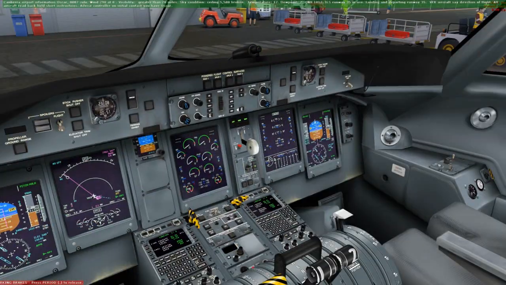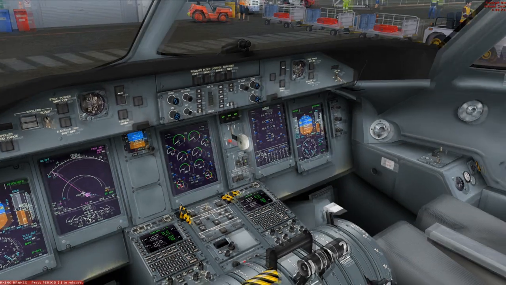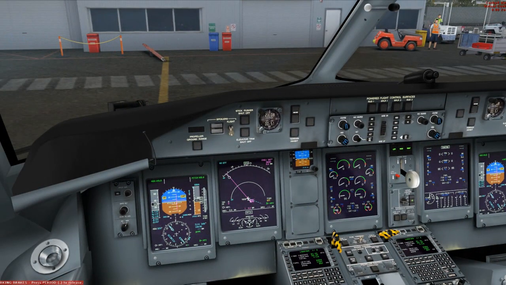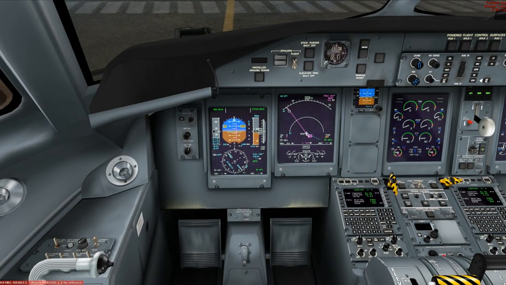So I'm going to leave you there. Hope you've enjoyed the ride. Hope I didn't scare you too much with my hopeless flying over Dash 8s, but in the coming weeks I'll have a bit of practice and figure out that VNAV and be flying these things quite a bit. Thanks for joining me, and see you next time.